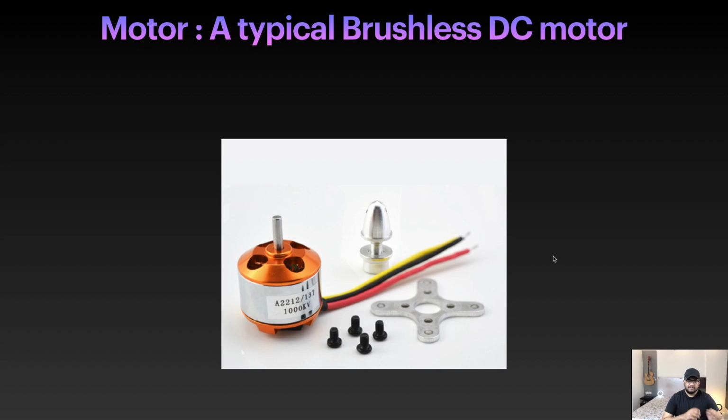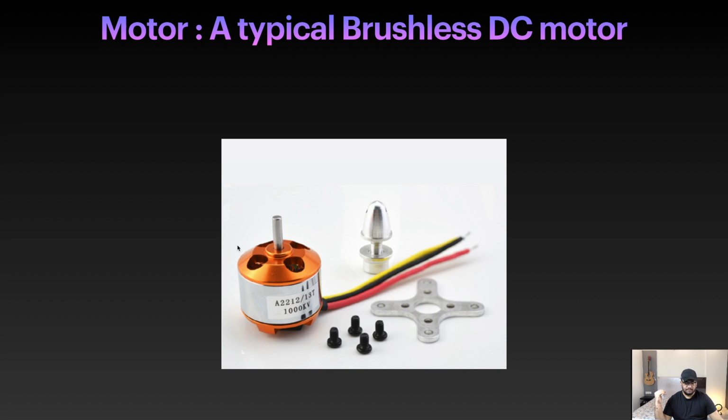Okay, so this is how a typical brushless motor looks, and you can see it has quite some parts. This is the entire motor, which is inside the metal casing. I'm going to cut that open and show you what's inside, but take a bird's eye look at this motor, specifically at these numbers: 22, 12, 13T, 1000 kV, something like that. I'll be explaining these numbers, but for now just take a look at that.